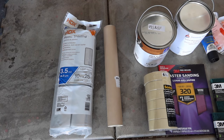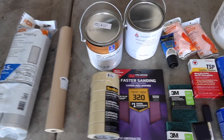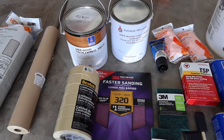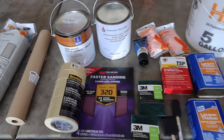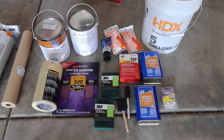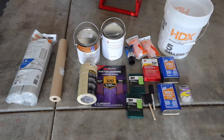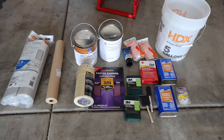So first things first, we went ahead and picked up our supplies. This is everything that we bought at Home Depot. Besides the paint, we found a Sherwin-Williams in our area that carries the lacquer paint as well as the primer. And so this is what we ended up picking up so far. We did run out of supplies and had to go back to the store a few times, but I feel like that always happens.